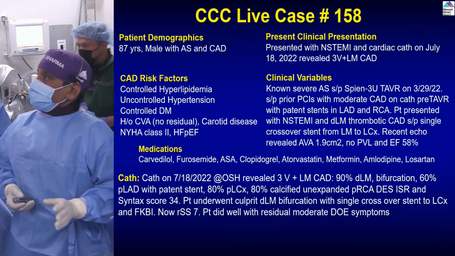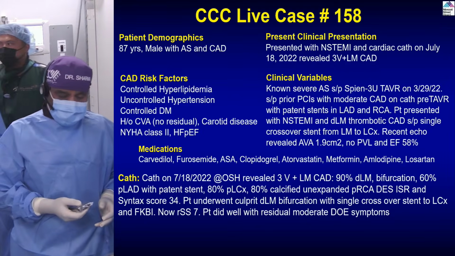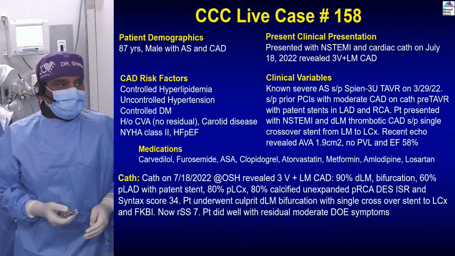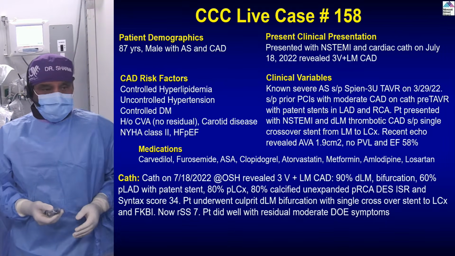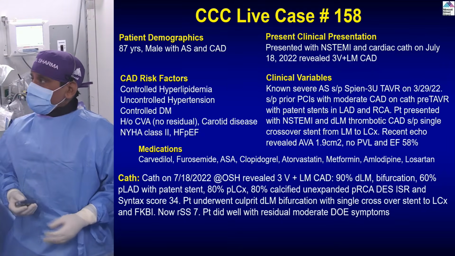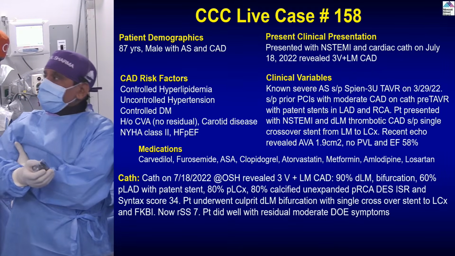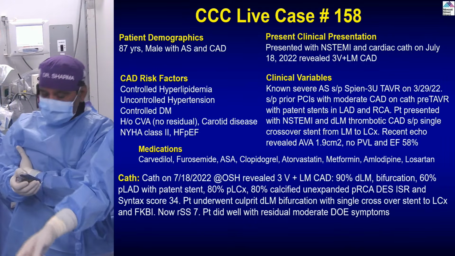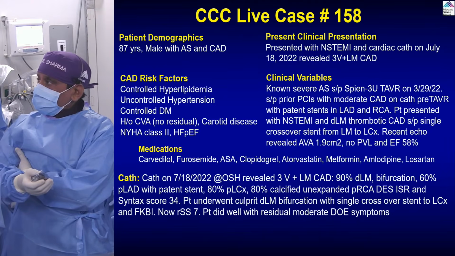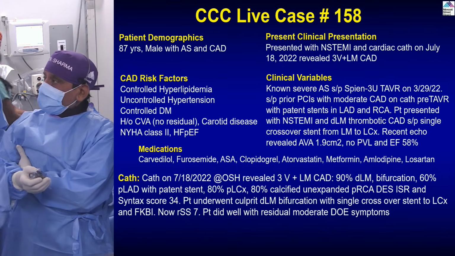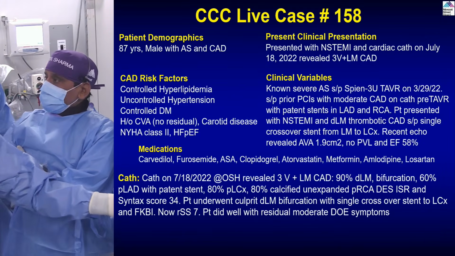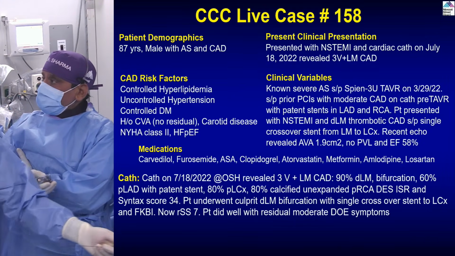We left it alone, and we know that the whole question of CAD and AS is coming to the limelight, with the COMPLETE TAVR trial ongoing to answer whether you really need CAD management in these patients. So this patient then presented with non-STEMI last month at an outside hospital and was transferred, and had a distal left main bifurcation, which we'll show along with the progression of the RCA stent which was placed last year. And at that time the patient did have a left main PCI.